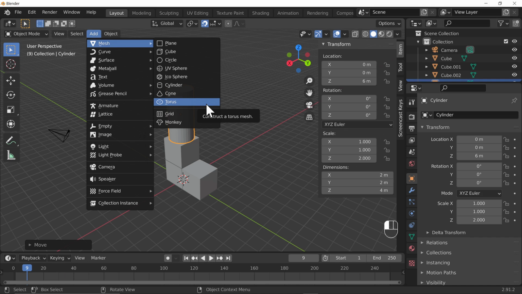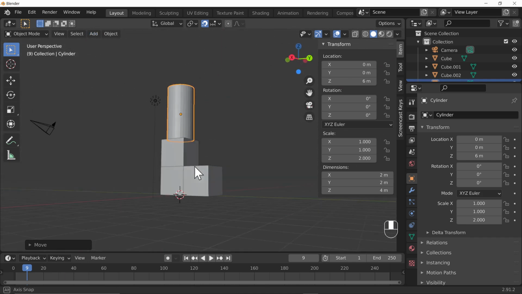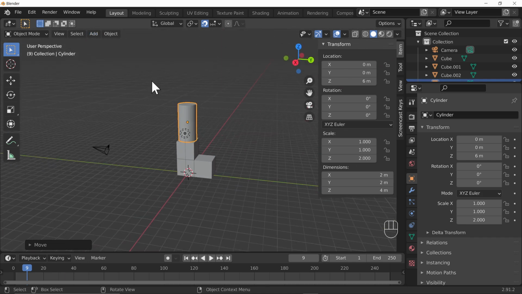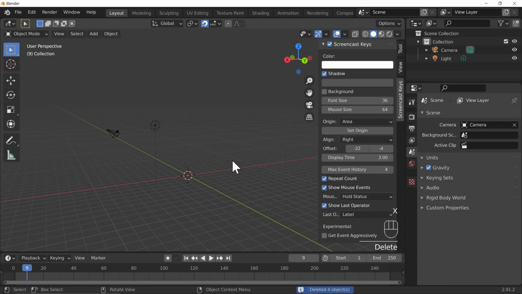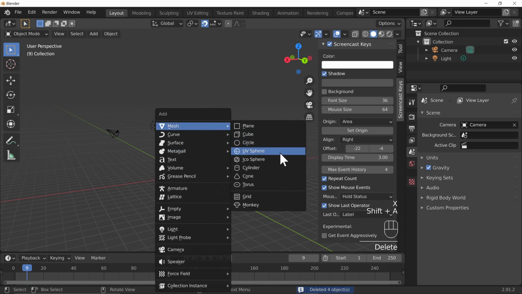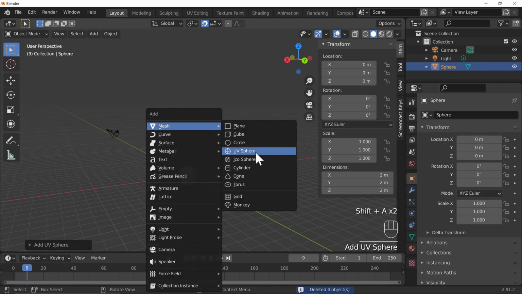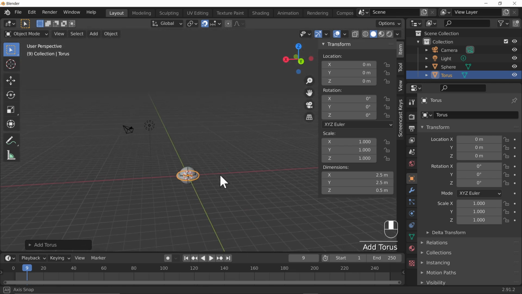Hey everybody, welcome back. So I'm going to have a bit of fun with this. Let's just try a couple of things, and we can use all of the knowledge we've got so far. I'm going to draw a box around all of these mesh objects and delete them out of the way. Let's go ahead, add in a UV sphere, and do the same and add in a torus. Okay, that looks pretty good so far.